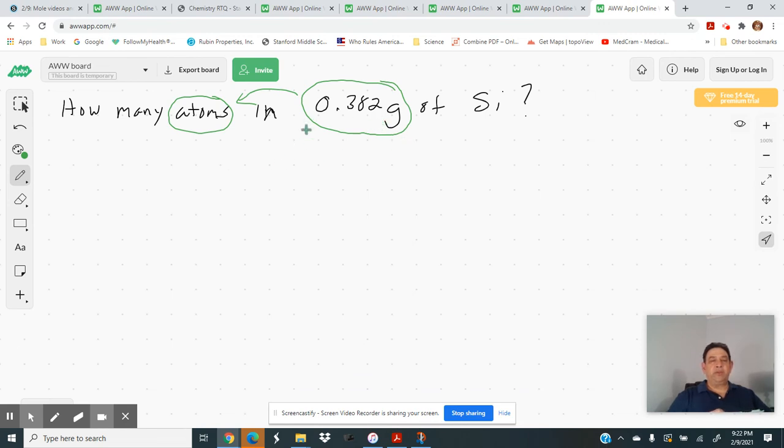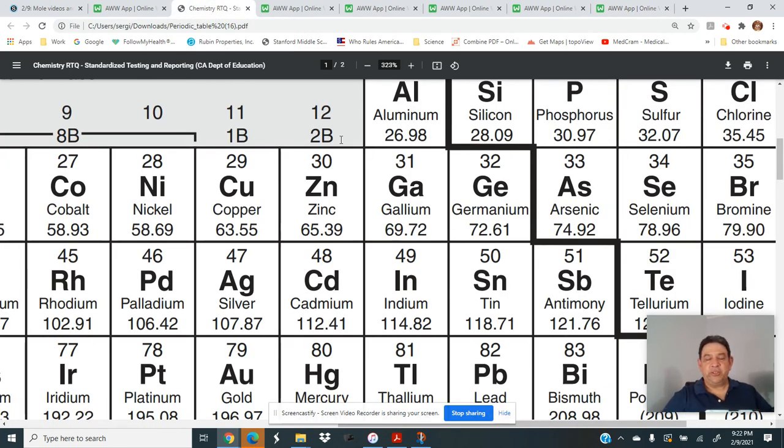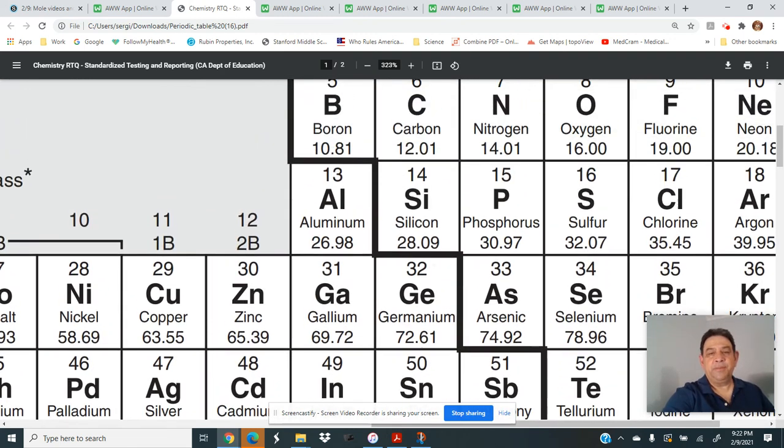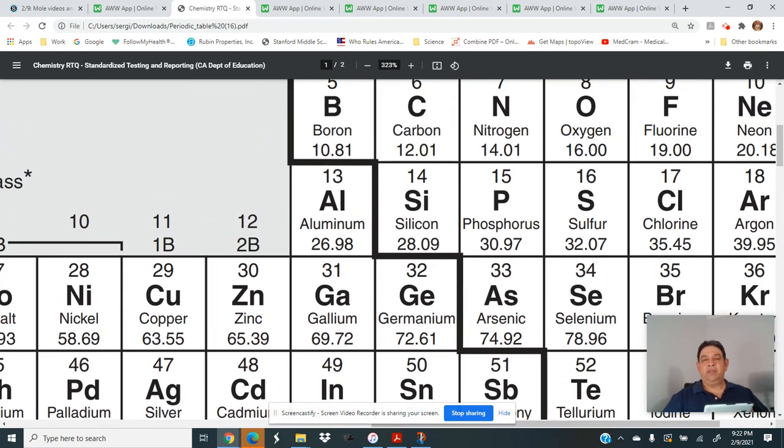First thing is turn grams to moles. This is what I need to know. This is silicon, right? So I need to know the molar mass of silicon. Sorry, the atomic mass of silicon. We're going to see that we use those interchangeably. Go to the periodic table. Whenever grams are either given or asked for, you look on the periodic table at the atomic mass. We call it the molar mass because it's the mass of 1 mole. So the atomic mass for silicon is 28.09.